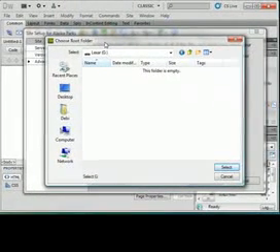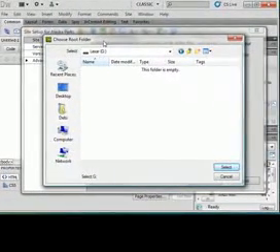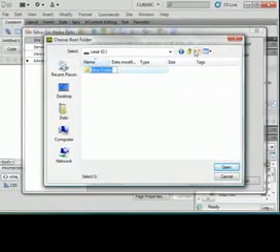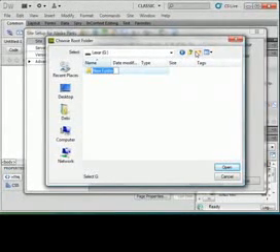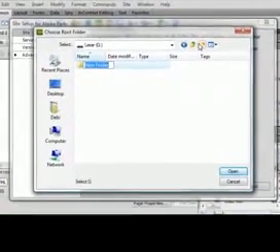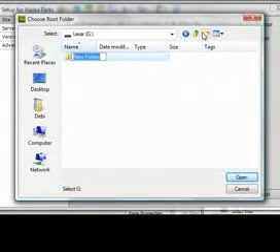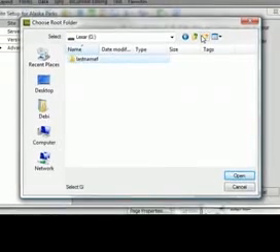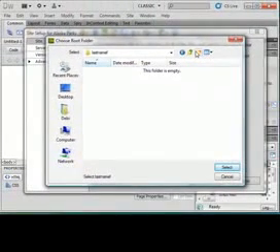I've browsed out to my flash drive, and I'm going to create a folder, and that folder is going to be named like you see in the textbook, on page 49: your last name, first initial, all in lowercase. And then I'm going to open that by pressing my Enter key.